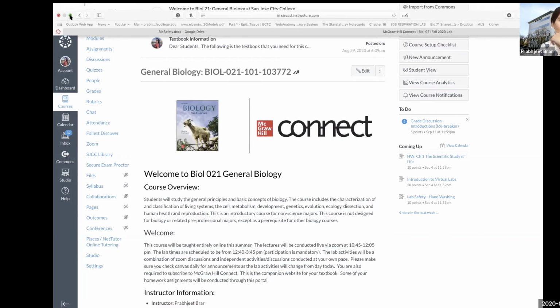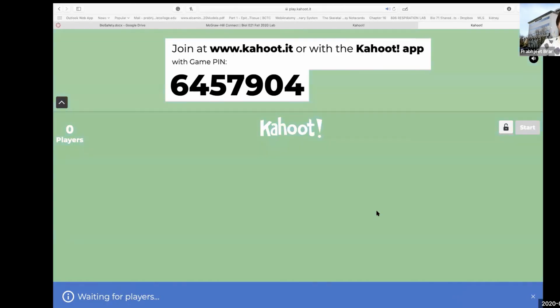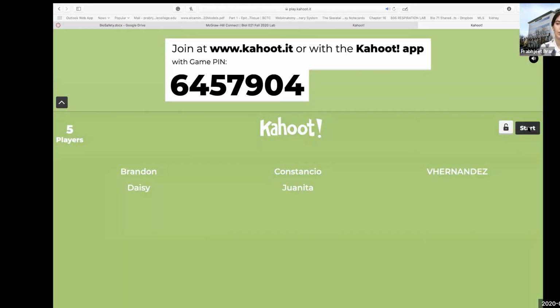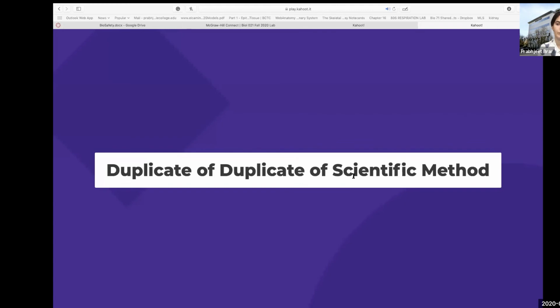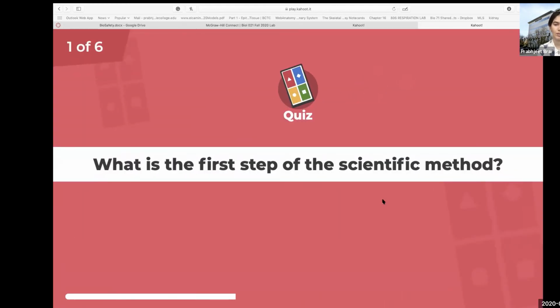So go ahead and search Kahoot, that's how you spell it, on your app store. You can use the app store and download this app. So let's see, let's get you started on this here. So let's see if you guys can log in. That's the pin. So I'm just gonna start it. So this one is on scientific method, we just covered that.